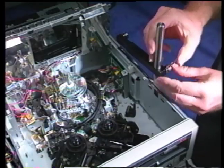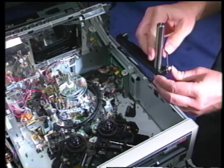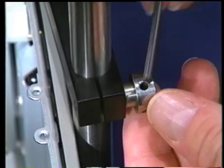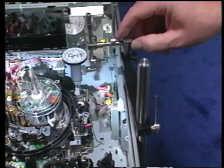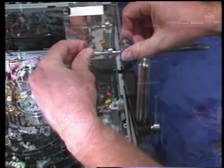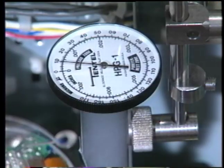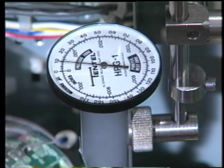The horizontal arm of the S2 stand should be positioned with a 1/4-inch mounting hole as shown. This mounting arm should be locked firmly to the vertical post using the 1/8-inch dowel pin provided. The indicator foot can be placed anywhere on the upper drum for drum eccentricity measurements. The X micrometer adjustment is used to bring the indicator into a convenient measuring position on the scale. The total indicated reading as the drum is rotated should be 5 microns or less.